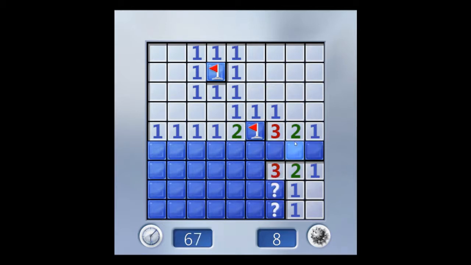So let's apply it to this 3, 2, 1 set. There's a bomb right here. There's exactly one bomb. Now this 2 has 3 squares it can touch. So we know that one is a bomb, definitely. And from here, this is a line of 1s. This middle should be open.